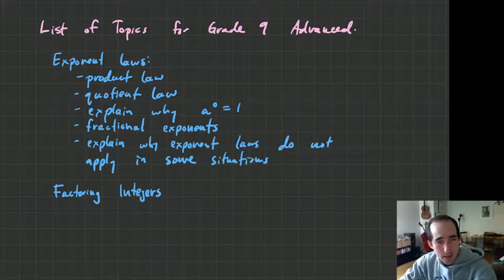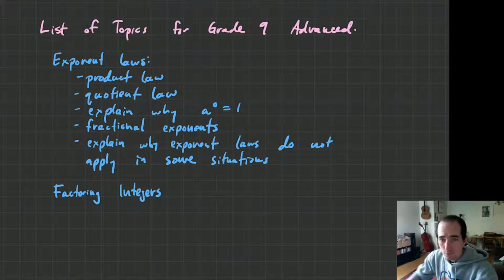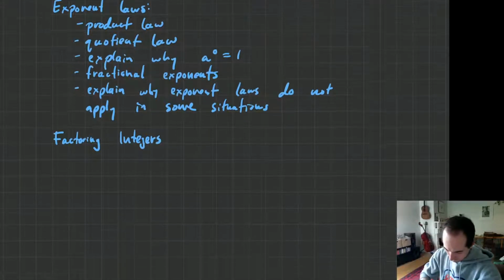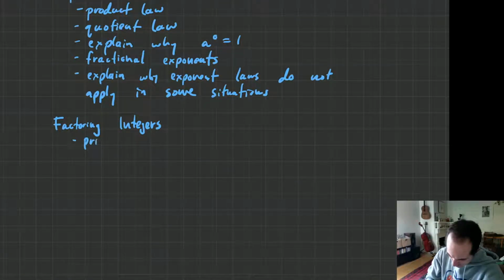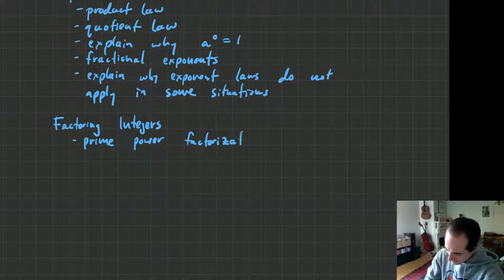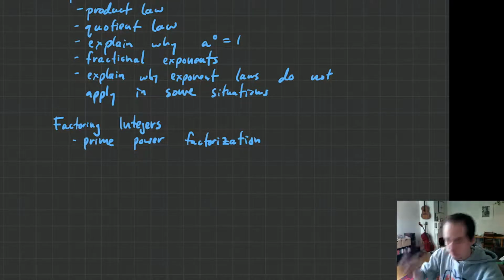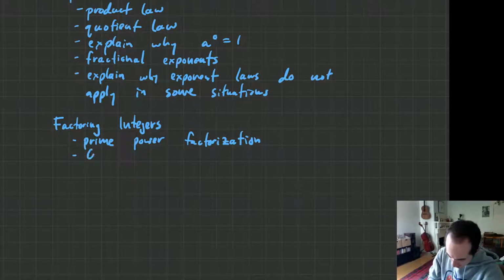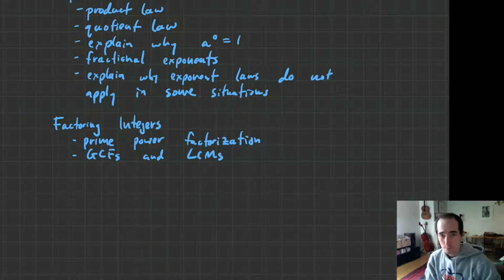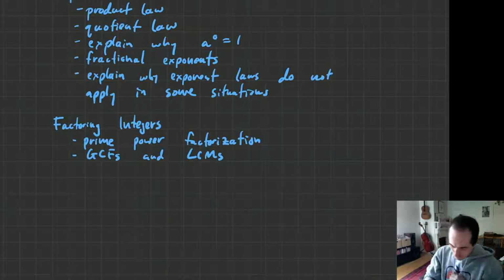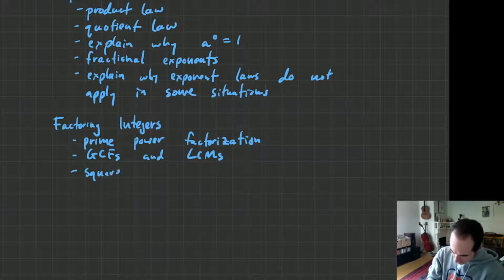Okay, factoring integers. That would be another big topic that we've looked at. Okay, so we could look at prime power factorization. Right, we did that together, and you also did that with Mr. McIntosh or Miss Bray, whoever it was who taught you it in first semester. We could take a look at GCFs and LCMs. Right, those are some pretty big ones. And we could look at square roots and cube roots.